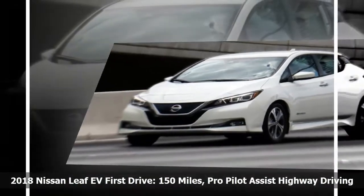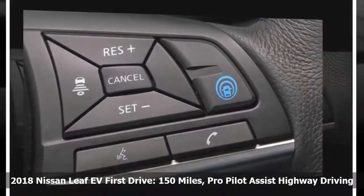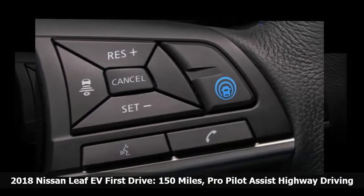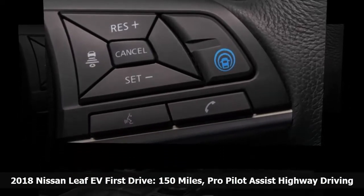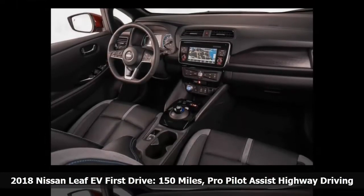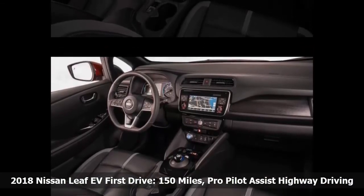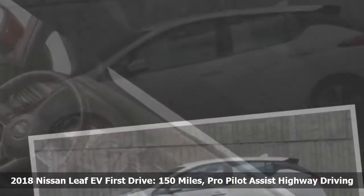On these Nevada interstates, the road edge markers are solid lanes and the lane dividers are multiple raised dots. My Leaf initially favored the solid line and tried to take that line onto the exit ramp before I applied a little pressure to keep it straight on the highway. A couple times after that, it appeared to wander and I corrected before waiting to see if it would cross a lane boundary.